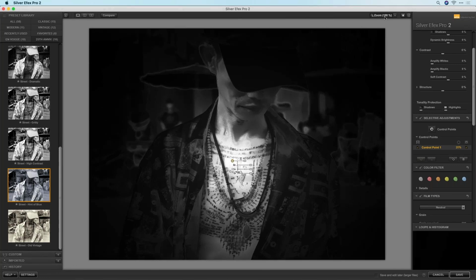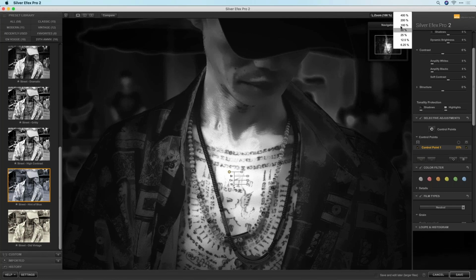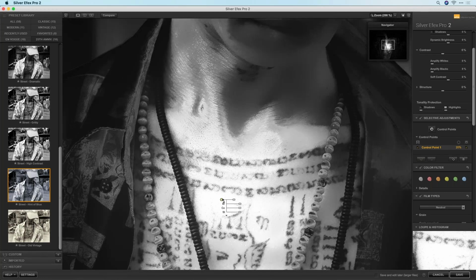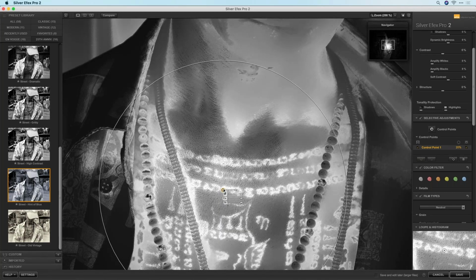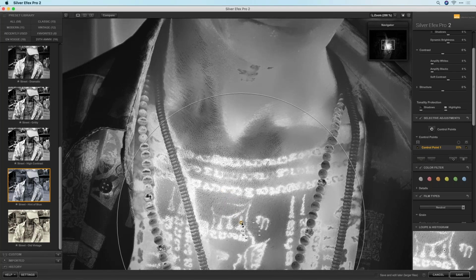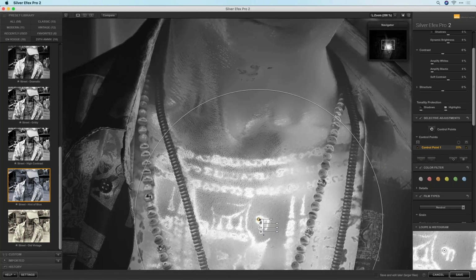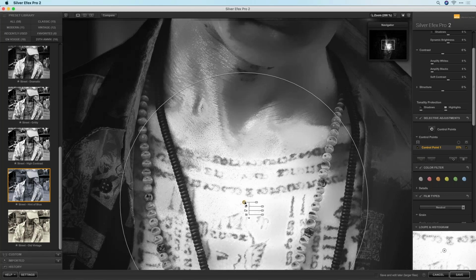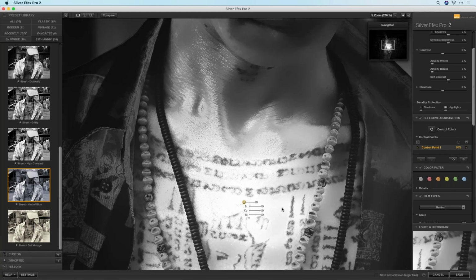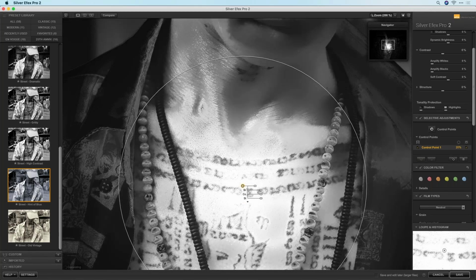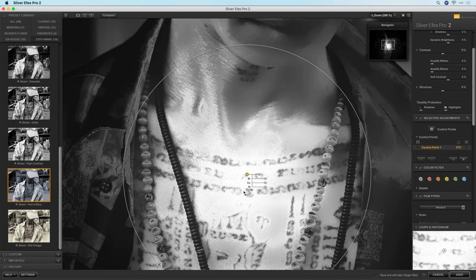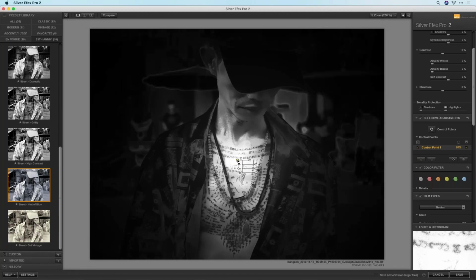If I position this, let me go to 100%. Well, this is a pretty low resolution image. Let's go to 200%. If I position this on the ink of the tattoo, you'll see that reverses, because we are now selecting just the tattoo, and it'd be easier to do this on a larger area. So let's say right about there, or maybe here. We're trying to find a big spot of it to select from. So we're selecting just that part of the image. So it's very helpful to turn on the mask view and then drag this around to select the portion of the image that you want to control.